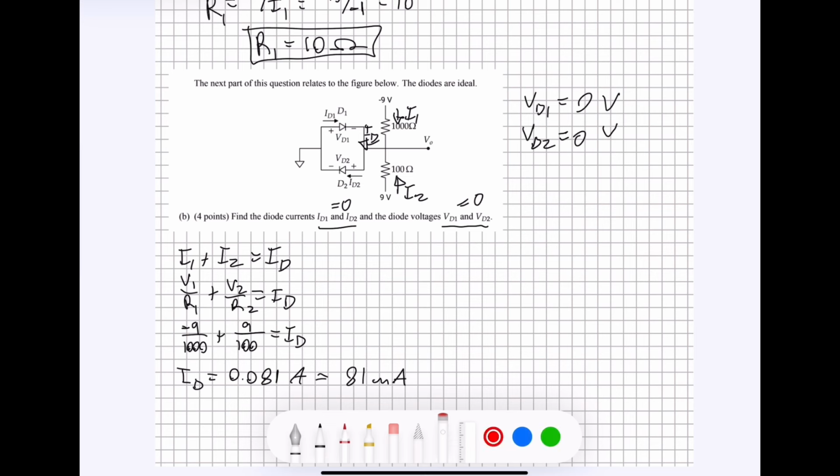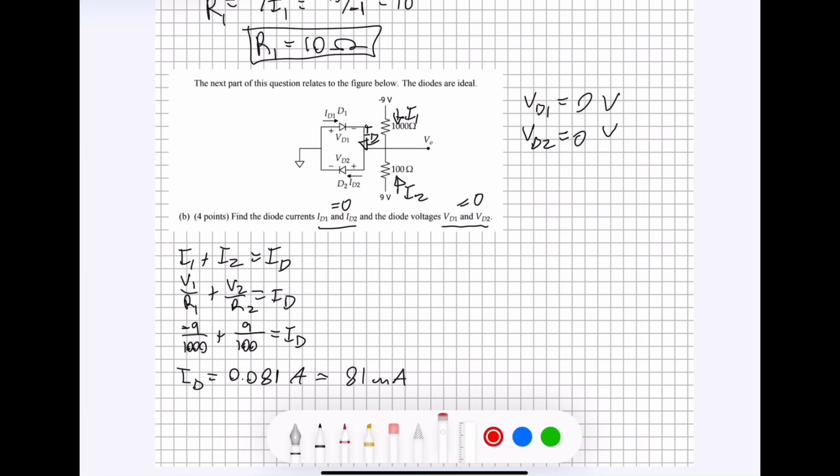All right, that means that we know that the current is going to be flowing in this direction out of the junction right here, and it's going to have a positive value of 81 milliamps. Since it's positive, we know that the current cannot be flowing in this direction because it's going to hit this diode, which is biased in the other direction, and it's not going to allow the current to go through. Which means that all of the current coming out of this junction is going to go down through the second diode right here and out here, and that's the direction that all of the current is going to go.